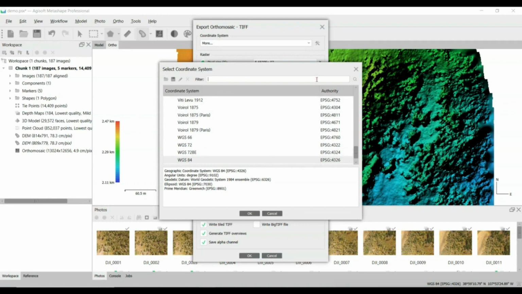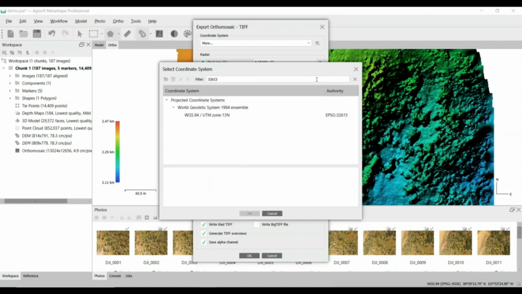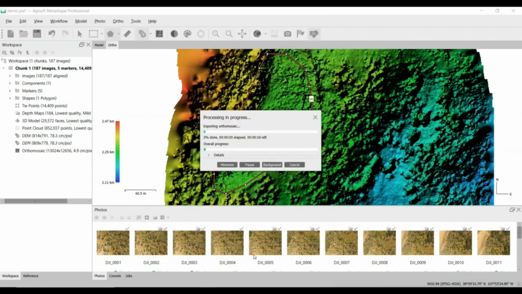I know my coordinate system falls in 13N, and as per 13N the EPSG code is 32613. I'm typing that. Native distance and image quality, whatever you want, you can change it. Export is completed.